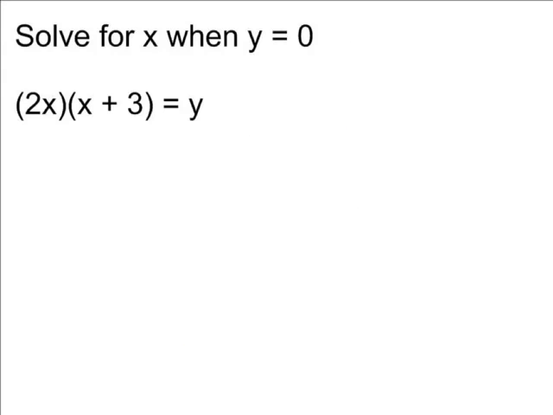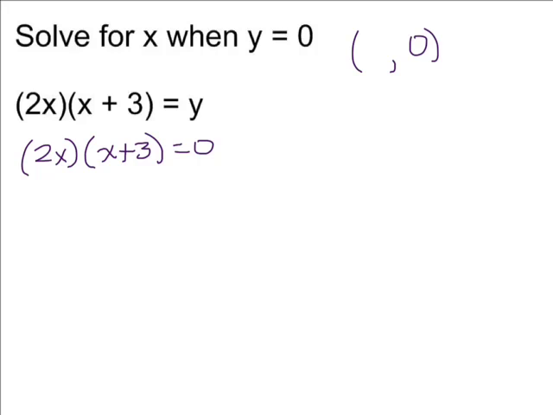Alright, number 2, solve for x when y is 0. Now, what we're really doing is we're finding a number for x. So what we're going to do is plug in what we do know. We know that y is 0, so we're going to write this. We're actually going to find a value for x. Now remember that y is 0. The thing is I have 2 sets of parentheses, so I have to sort of break it up. I've got to do it twice.